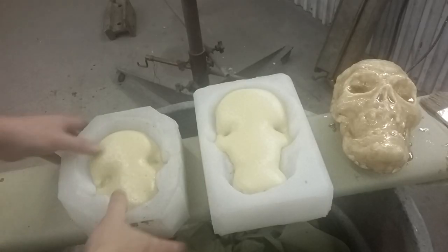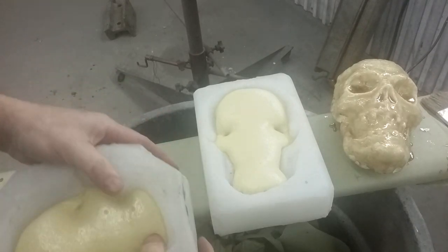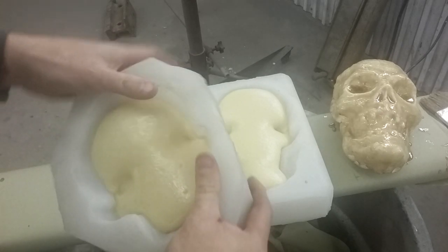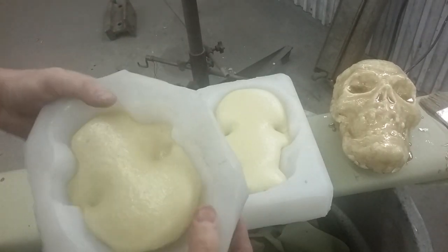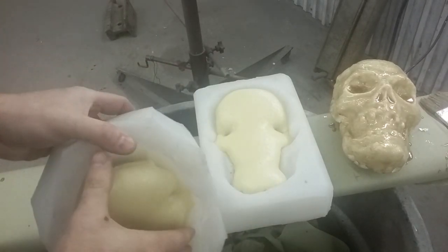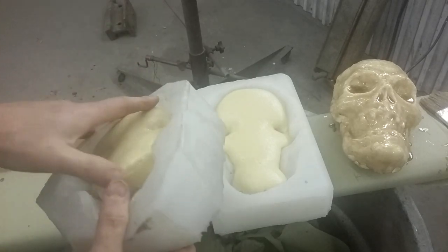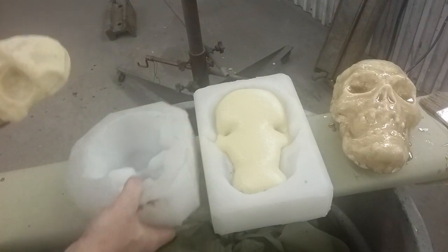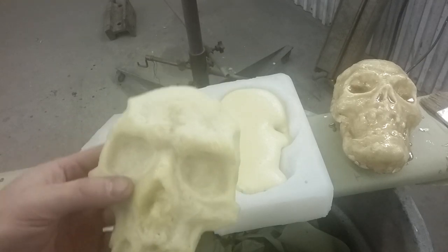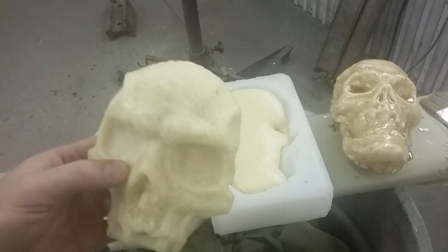All right, so I'm looking at these skulls. I got the fiberglass put away while we were working on that. It says a half an hour, but it's probably been maybe 15, 20 minutes while we did the fiberglass work. So let's try and demold this little guy and see what it looks like. Maybe a little more. There we go. And again, 2 gallons, that's overkill. But you guys stay tuned because I got something else in the works. Now that's pretty awesome. I can still hear it crackling a little bit, so maybe it's not ready. But even if I pulled it early, that's still a good looking skull.